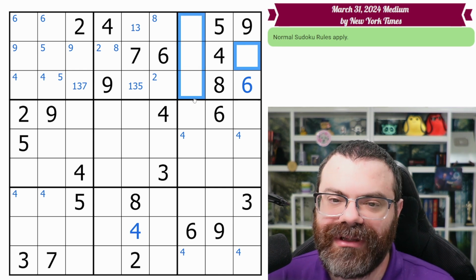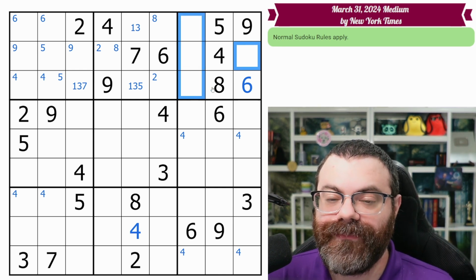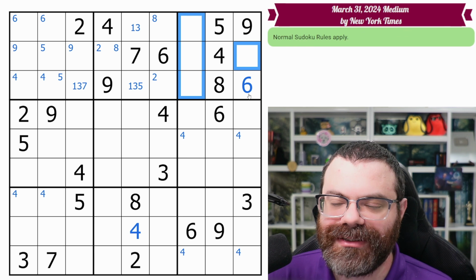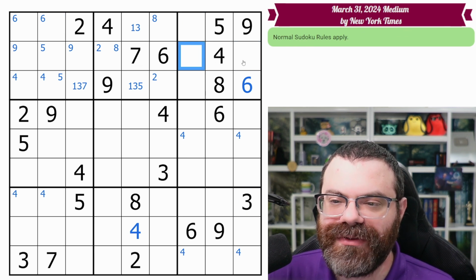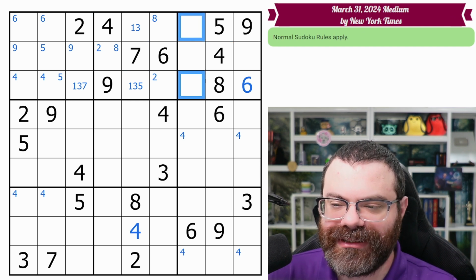This box in general is down to 4 open cells. When there's down to 4 open cells, that means there are only up to 4 per cell. So if any of these cells see a digit that isn't already in the box, like this cell sees this 3, this cell sees this 2, both of these see a 7. So actually, let's mark that first. This 7 looks in, putting a 7 in one of these two.